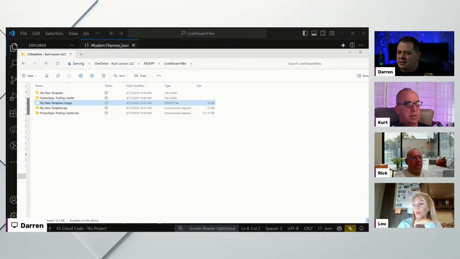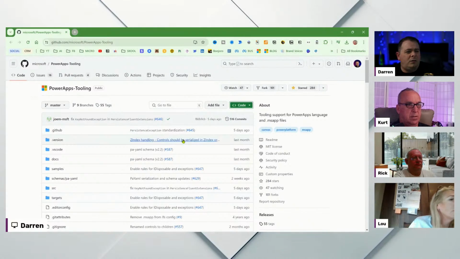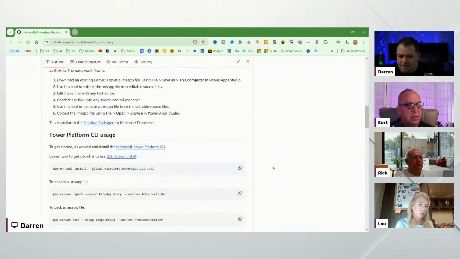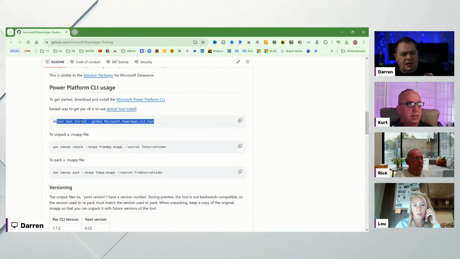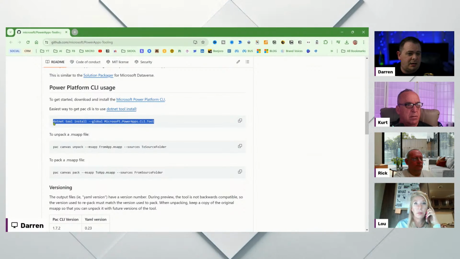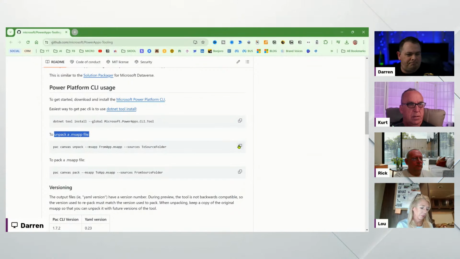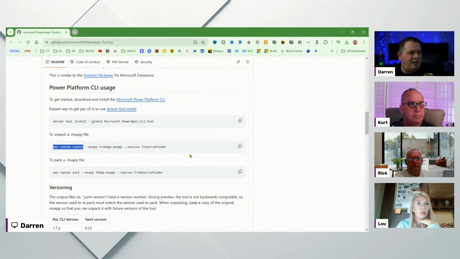Now, how are we going to call this properly here? We're going to go back to the documentation. If I can find it here, there we go. I'm going to scroll down, and here's where the documentation starts. Okay. So apparently I should have said install rather than use that CMD file, so you could do that instead. To unpack an MS app file, this is what we need to do. Is that the name of the exe? Just pack? Source.